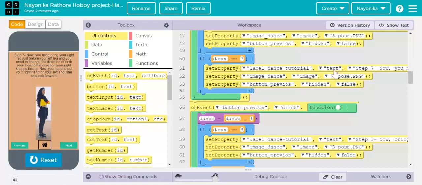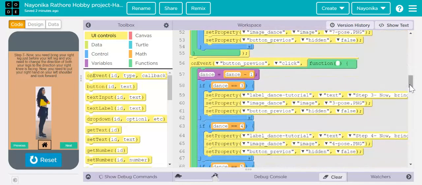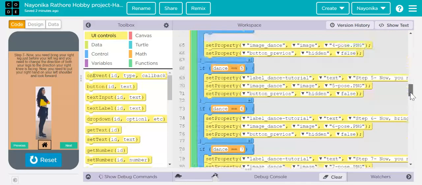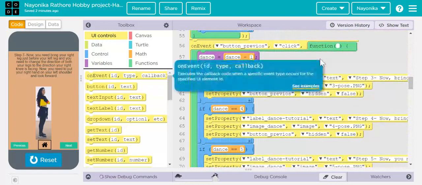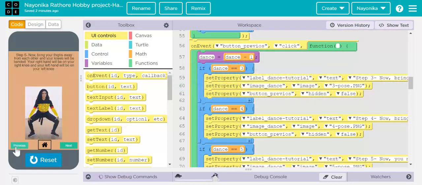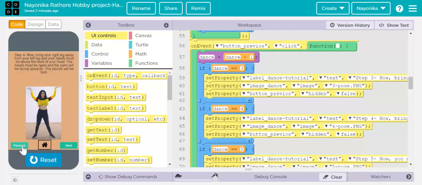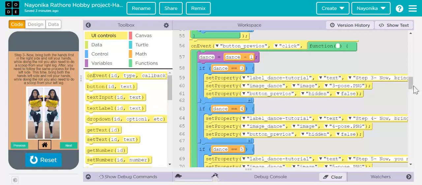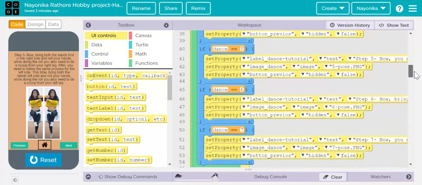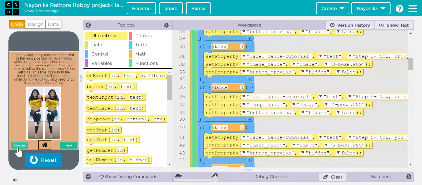Alright. So now let's come to button previous. Now in button next what happened? It was just added. But now it's the same variable, but now it's subtracted. The dance is dance minus 1. What if the dance is minus 1? See, right now it's 7. What if the dance is 6? This will be the label. See, what if the dance is this thing, 3? Is it 3? Oh, you can just add for if dance.